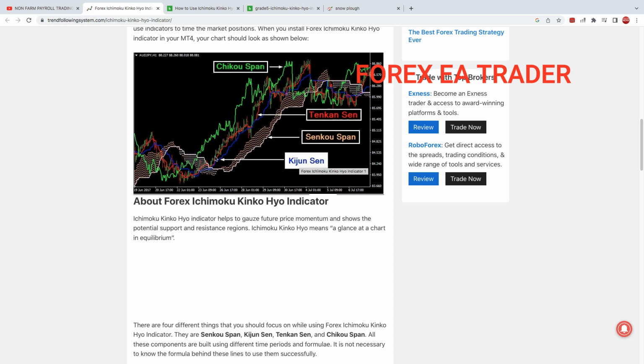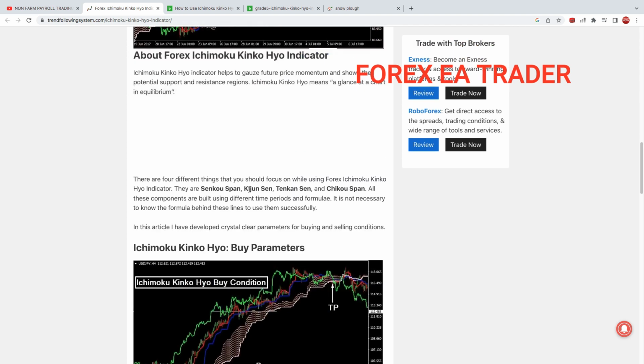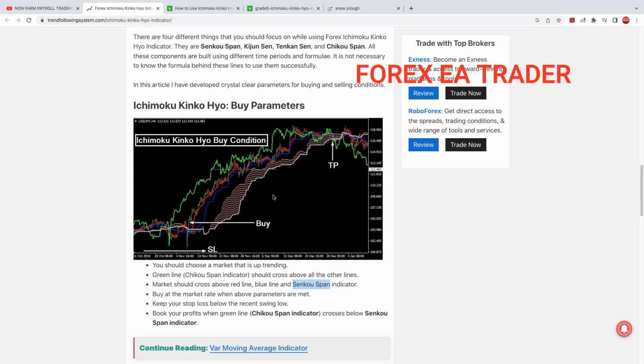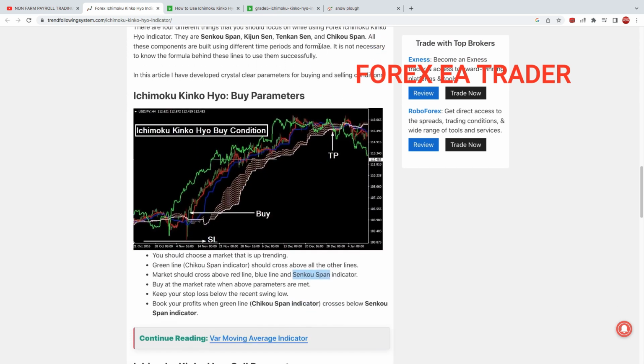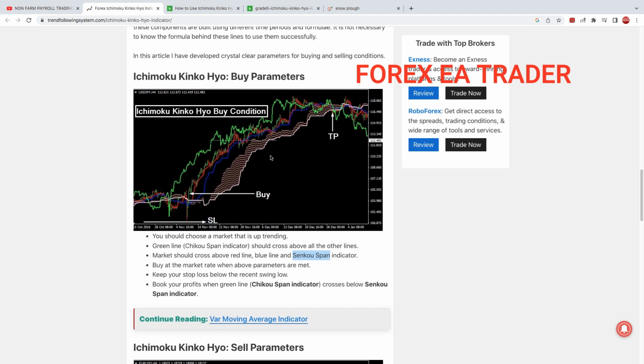Then price must also be above the Kijun Sen, the Tenkan Sen and the cloud. Then we take a buy. So easy peasy if we're going to do it, especially if you've got a subscription on FXDREEMA, because I think this is going to take a whole lot of blocks.